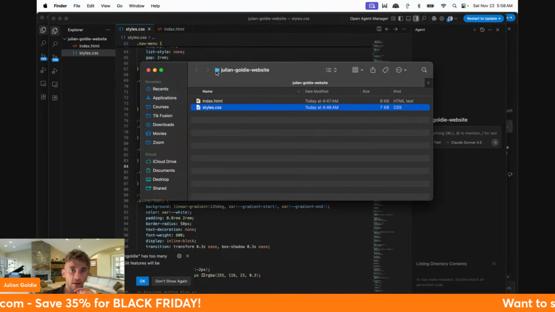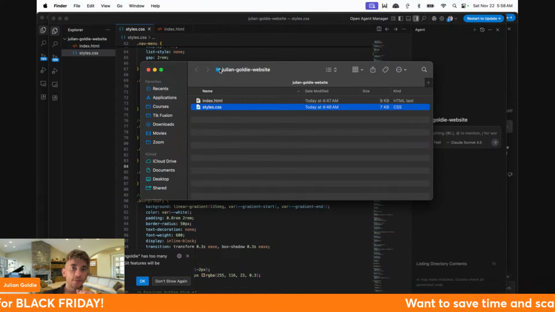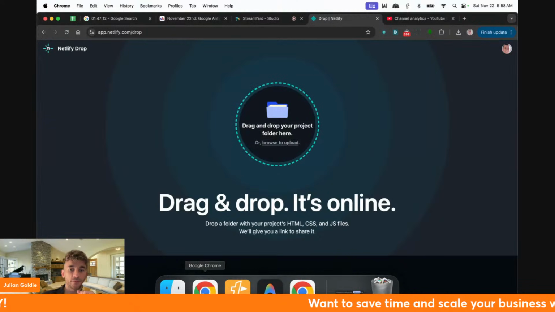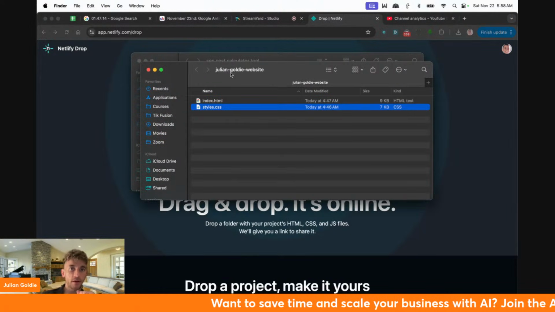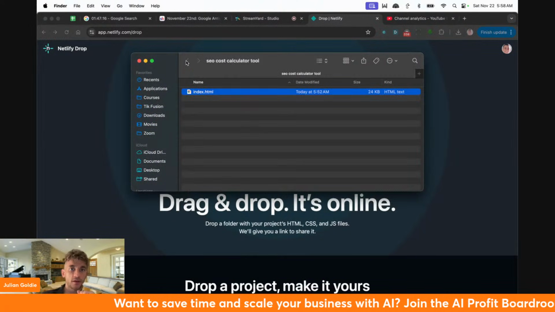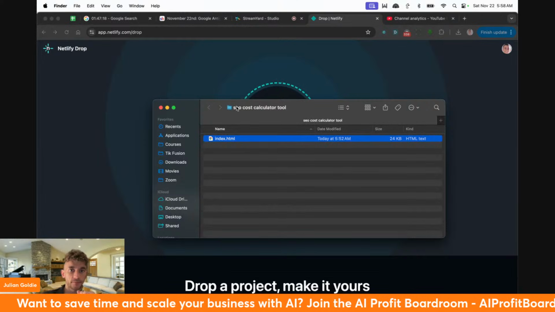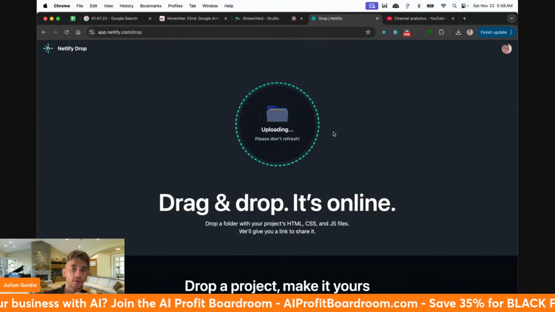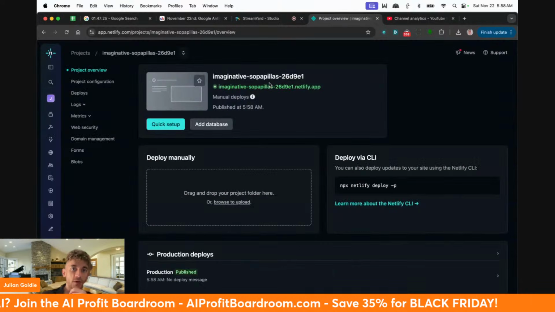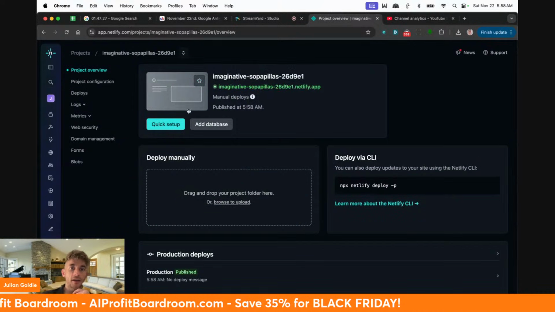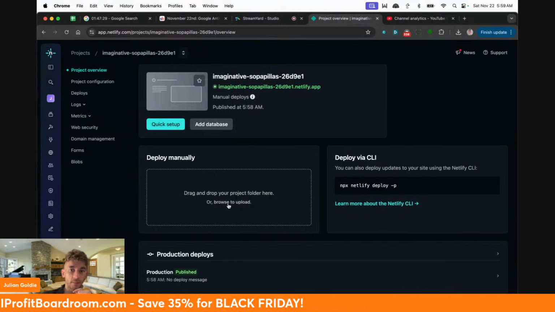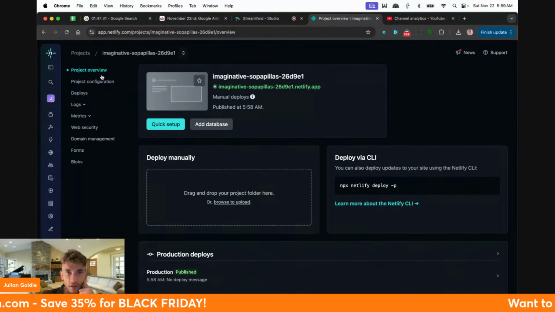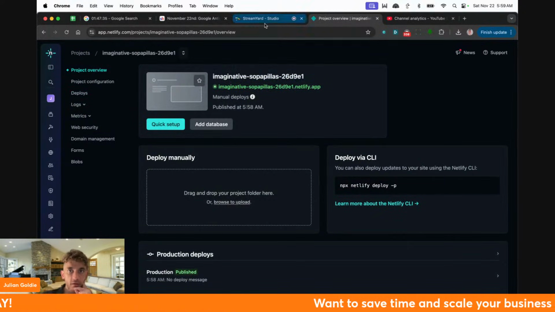So for example, like this, we've got the folder right here, and you just grab that folder and plug it into Netlify, right? So you just grab that folder and then you can drop it in like that, yeah? And that's going to upload your SEO calculator, whatever you created, and then deploy it online, right? Pretty simple and easy. So that's how it works, peeps. That's how you can use Netlify.